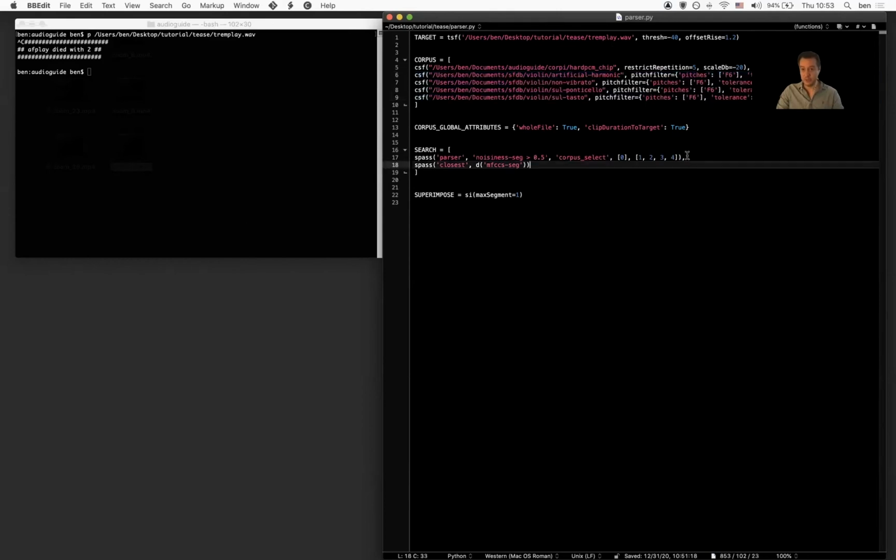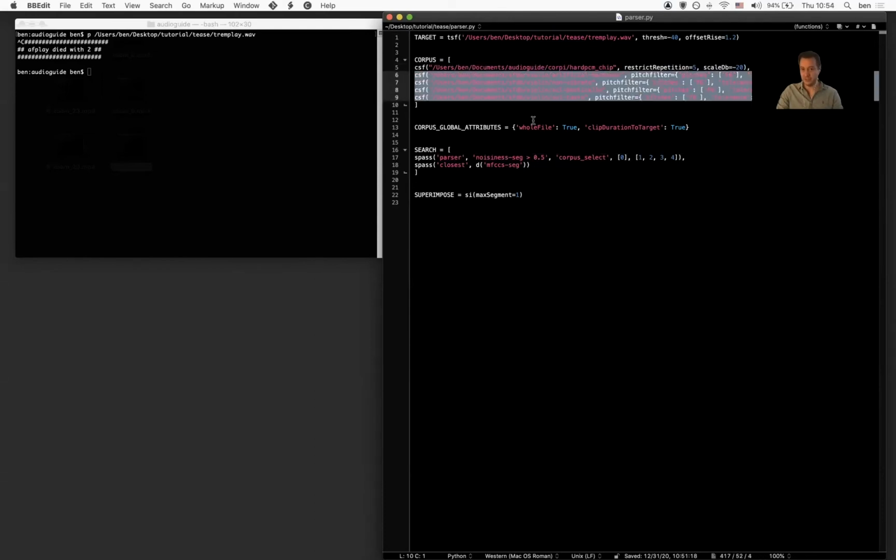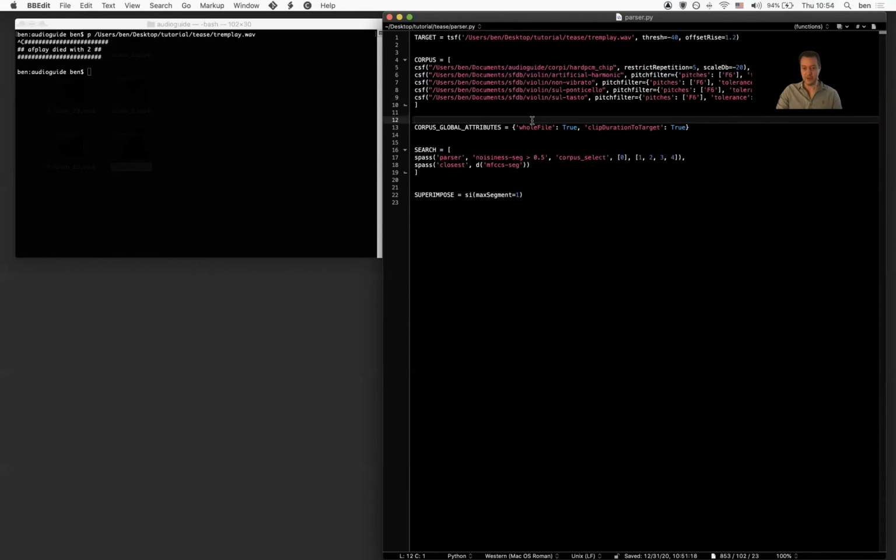Then the results of this first pass are passed on to the second search element, which evaluates the samples that are left according to averaged MFCCs to find the best match. As you can imagine, the way I've divided up my corpus is that the first element is noisy, the last 4 elements of the corpus are pitched, and so in this way I'm trying to model the noise and pitch bifurcation of the target with my search structure.